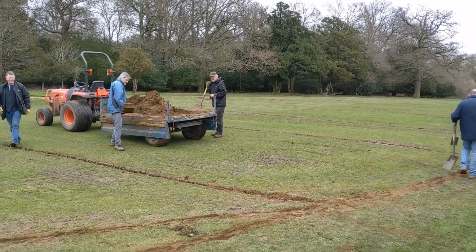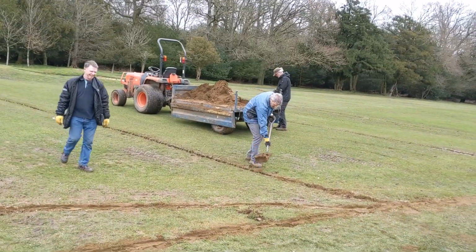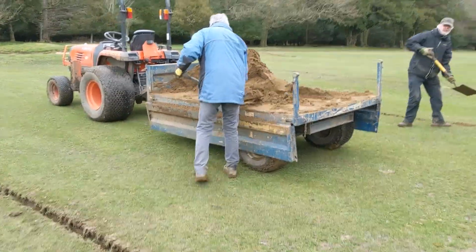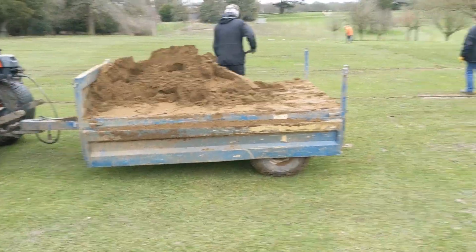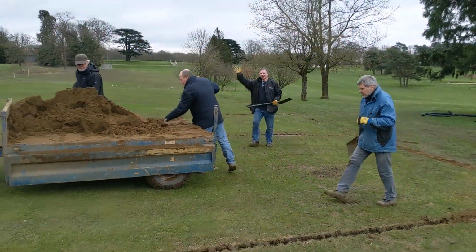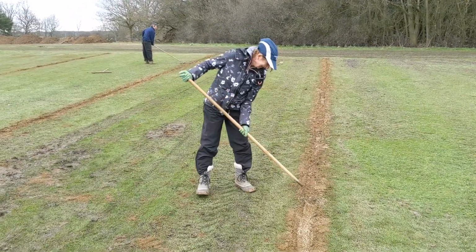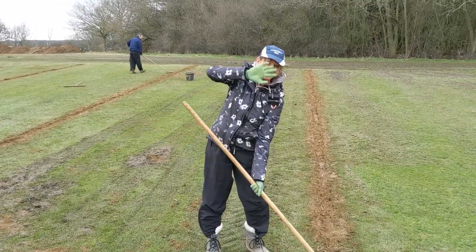So here we go. One of the things I noticed about the last video is that I didn't actually show you any of the hard work. It was all the machine stuff. So here's some volunteers. They're just filling in this line, which is pretty straightforward and involves just shoveling the soil off the back there. That's a 70-30 mixture. Filling the holes, firming them up. Give us all a wave, people. I say huge thanks to all the volunteers. Here we are, just raking in the seed and soil into this line. Give us a little wave then. I'll make you all famous.